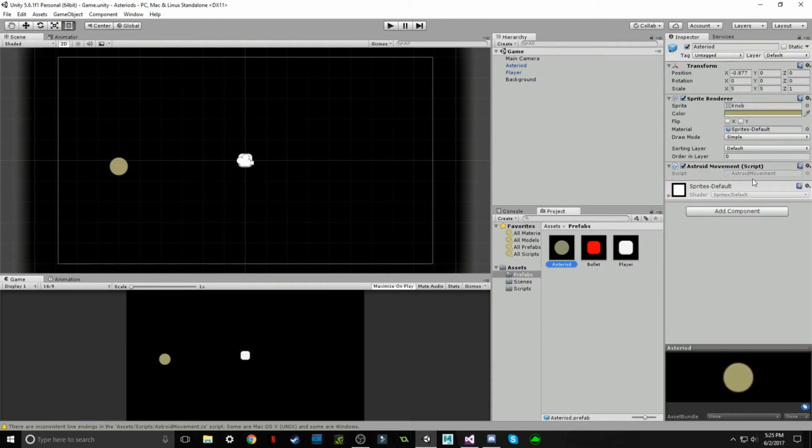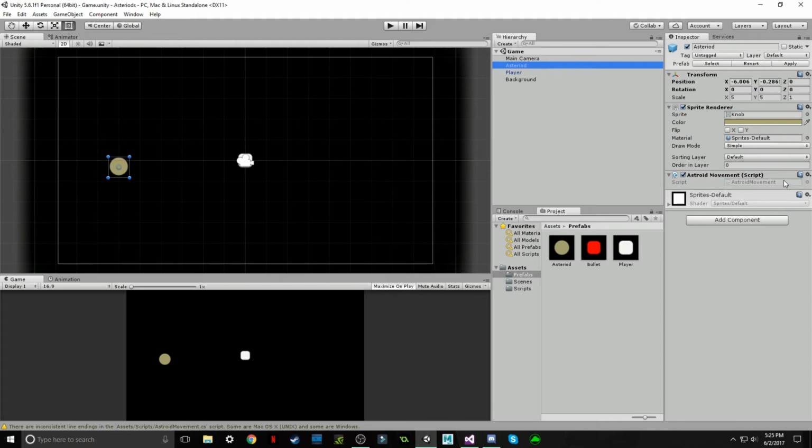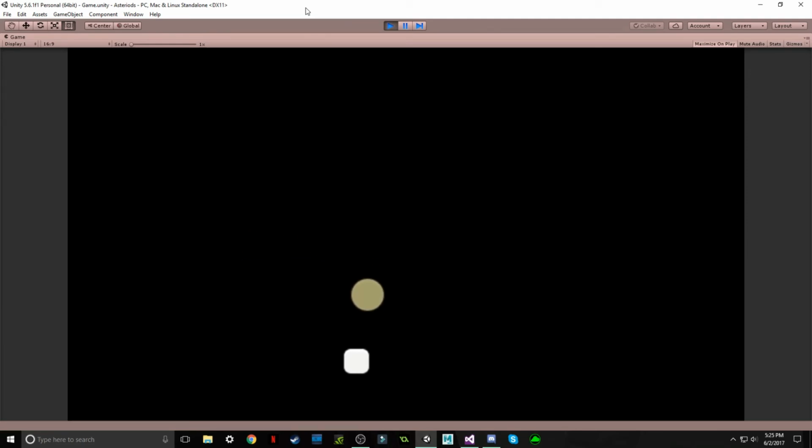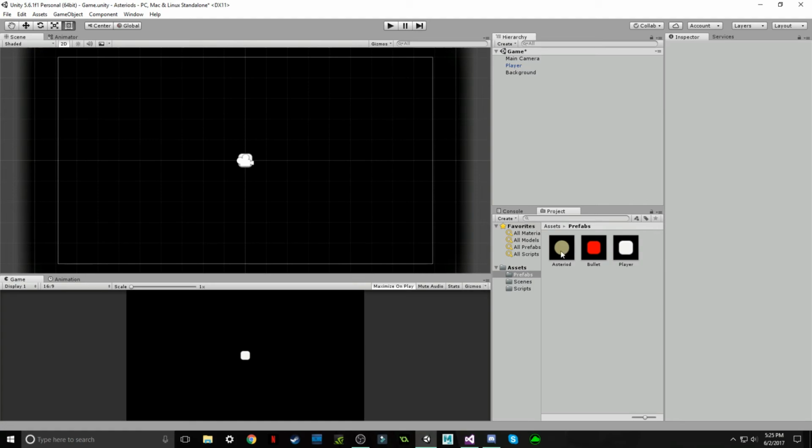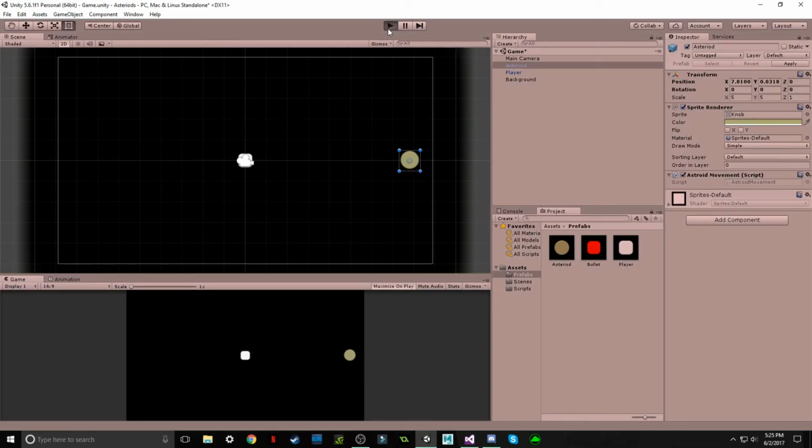So under asteroids, in here, we can't see if it's declared or not. However, we know it works because it is following us. Now, you might be thinking, well, it's because we assigned it last time. Even if we brought in a new asteroid, it would do the same thing. There we go. Now we have an asteroid that follows us, but unfortunately, none of the colliders are working right now. So let us change that.